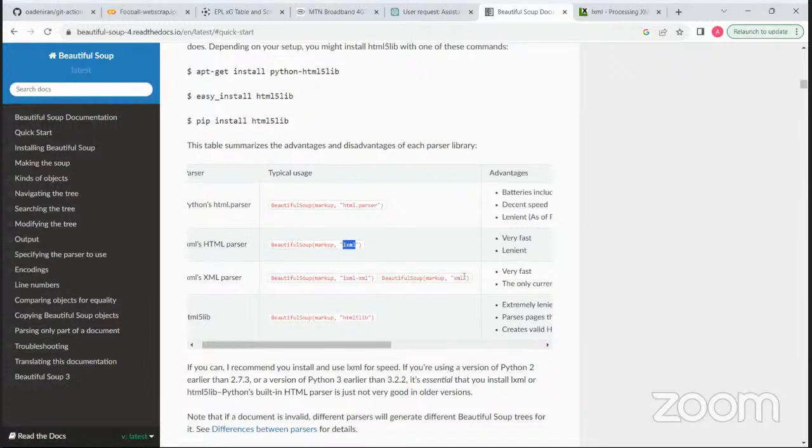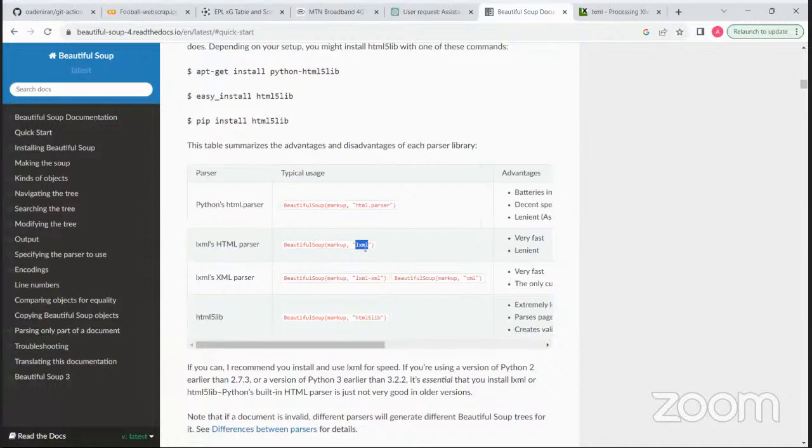XML, I think, is extra or something, but the ML there means markup language. So LXML is probably just them trying to stay with the convention and just giving it a name. But we don't really know about the name, but what we know is that LXML is another parser that can work just the same way as HTML.parser can work. So I hope that's okay.